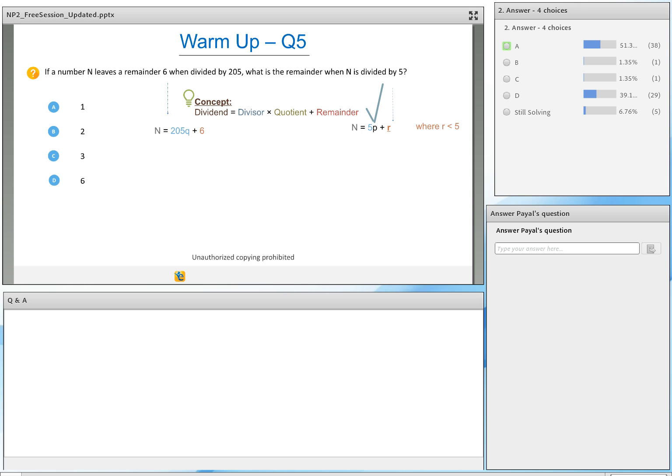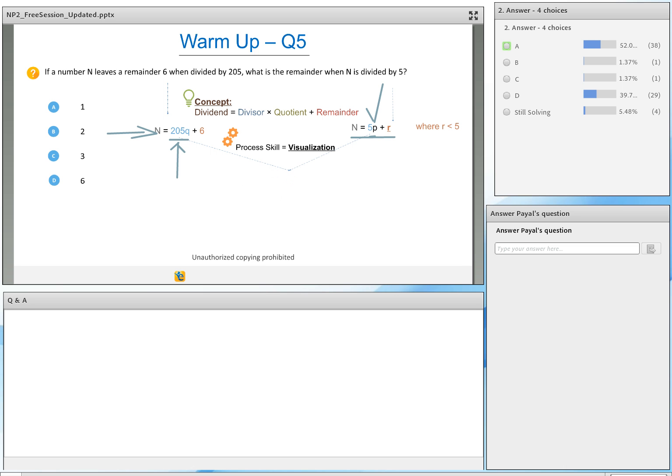And now I simply make certain observations. What is the observation that I'm making here between these two equations? I think all of you made that observation when you solved the question. The observation is that 205 is a multiple of 5. Absolutely, 5 is a factor of 205. That's another way of saying it, which means that this equation is already in the form of the equation that I needed from the question statement. Which means that r is equal to 6.